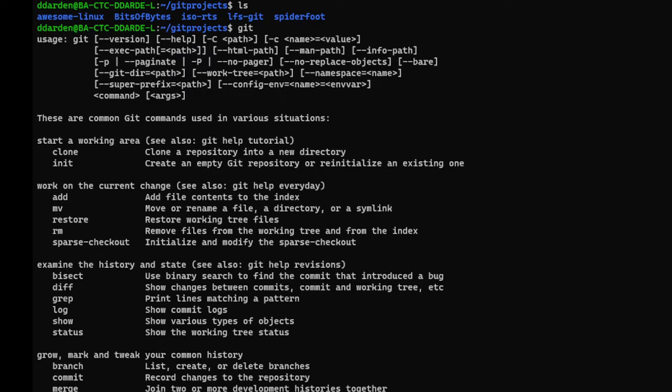So normally what I would use Git for is if I'm building software, I would use it to keep track of my changes at a very specific level. So I could make some changes, I could commit those changes, make some notes about them, and next I would push those changes to a repository where they could be pulled by others. And so when you use package management, essentially it's a very similar process to that.